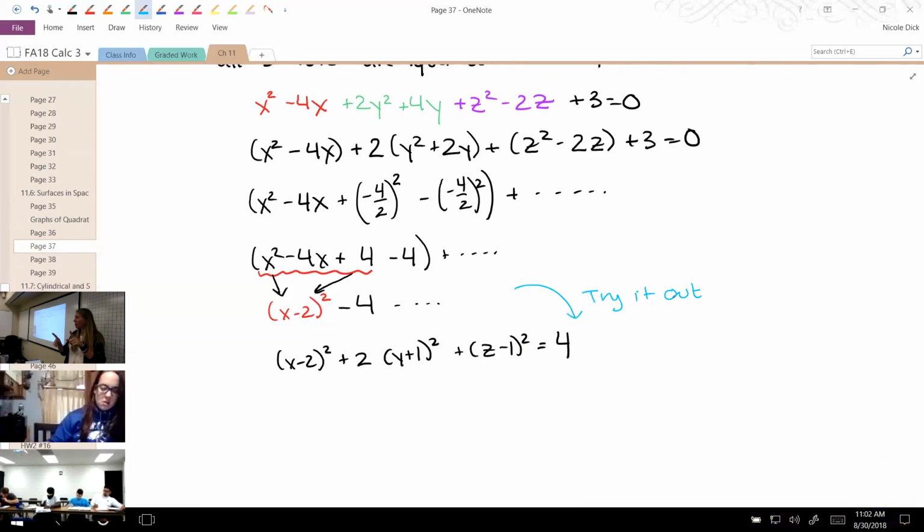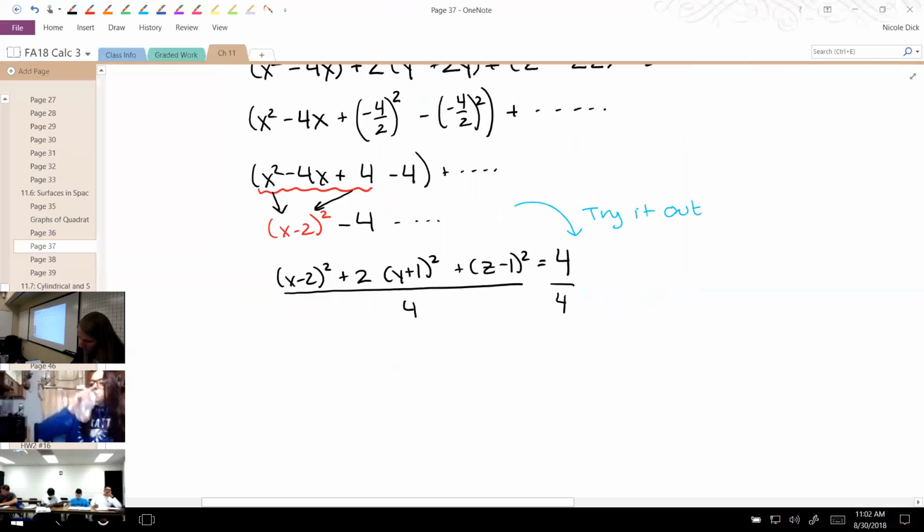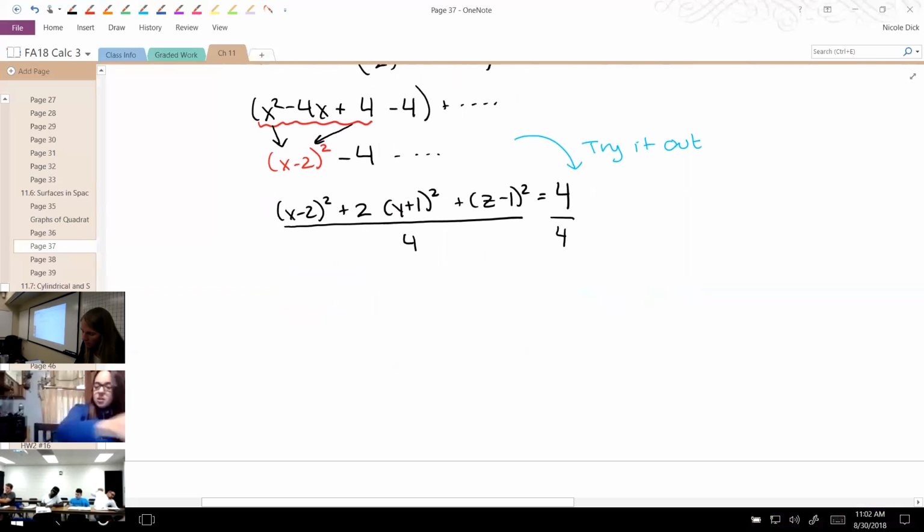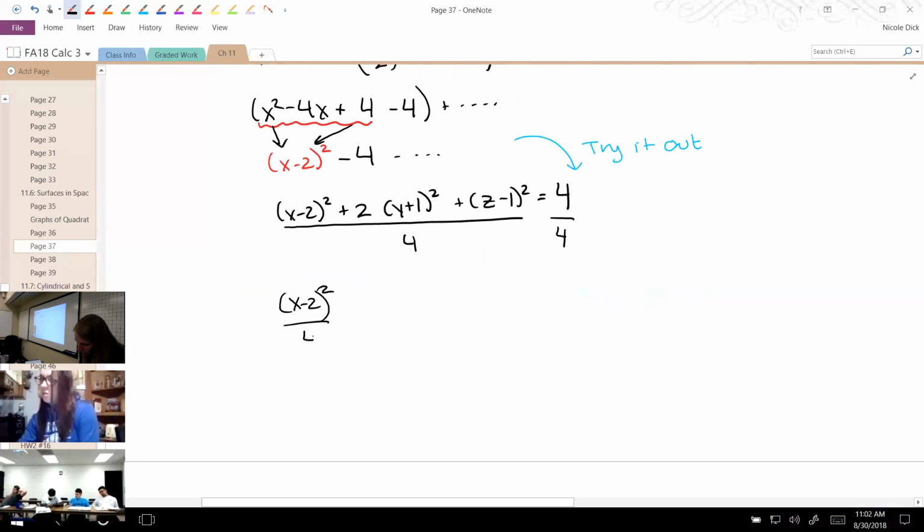One more thing before we try to go back and classify this. When we're working with quadratic surfaces, a constant equal to 1 is going to be a lot handier. So let's divide everything through by 4 to make this constant equal 1. And this has nothing to do with completing the square. This part is just so that it looks more like those quadratic terms. So we have x minus 2 quantity squared over 4 plus, 2's will reduce, so I can have y plus 1 quantity squared over 2, plus z minus 1 squared over 4, all equals 1.